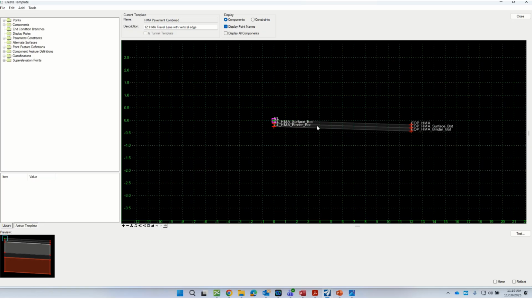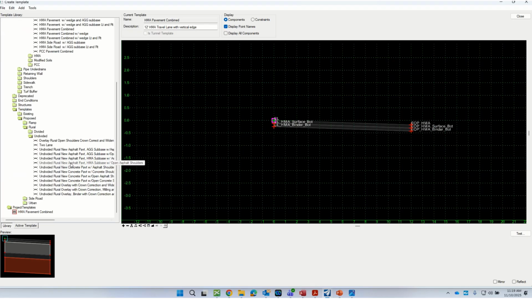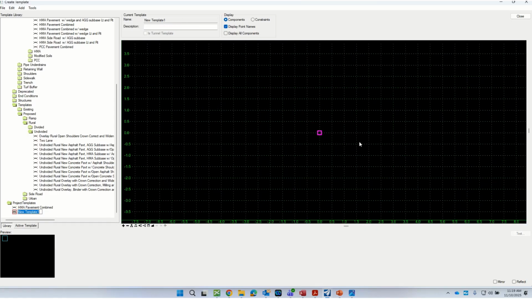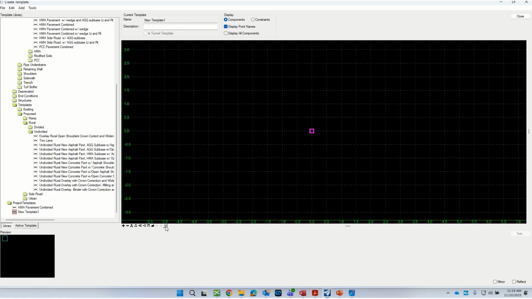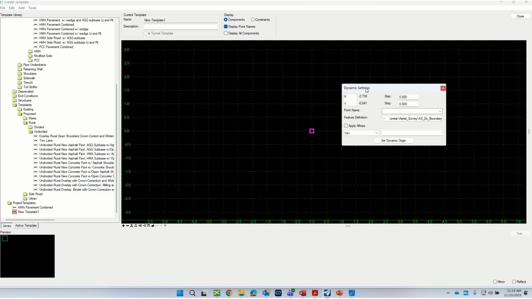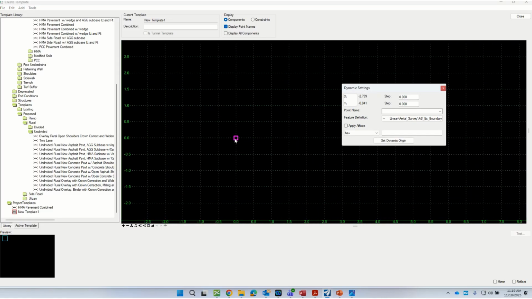Of course, now this is the right side only, so what I would tend to do in a case like that is start off with a clean template, so there's nothing there. I typically set the steps on here so that it's like a snap, so I'm snapping to the closest tenth of a foot or half a foot or whatever it is that I want to use. So I'll just set that to maybe 0.1.